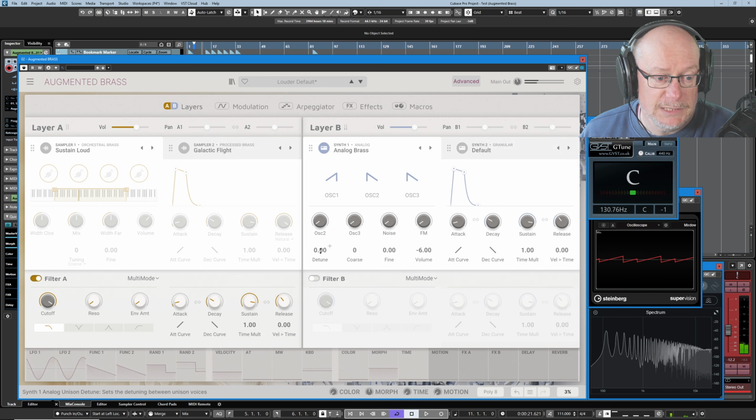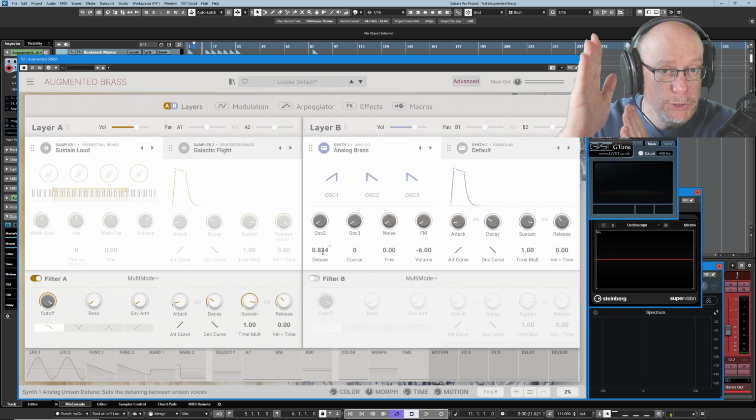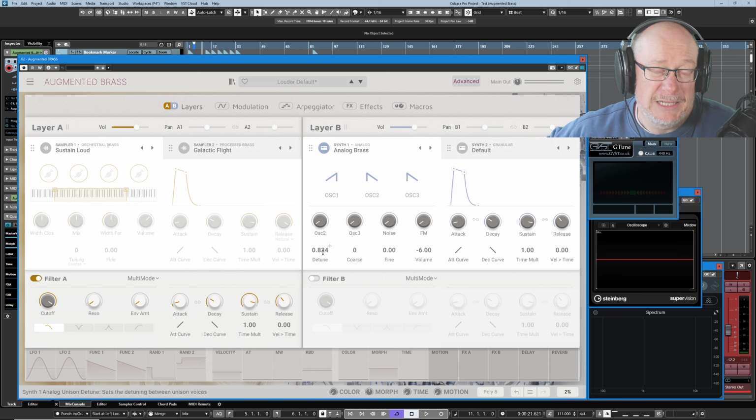If I press that single note down and increase detune, that's a function called unison detune, where you play multiple copies of the same wave, slightly out of pitch with each other, and what you hear there, that kind of pseudo-phasing effect, that's generated by multiple waves playing simultaneously. You can't see that, you don't have access to it. It's a baked-in part of the preset.